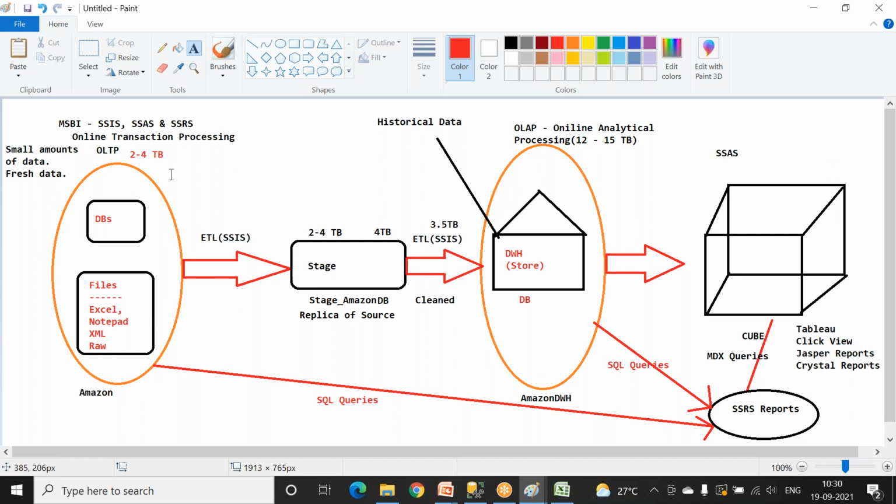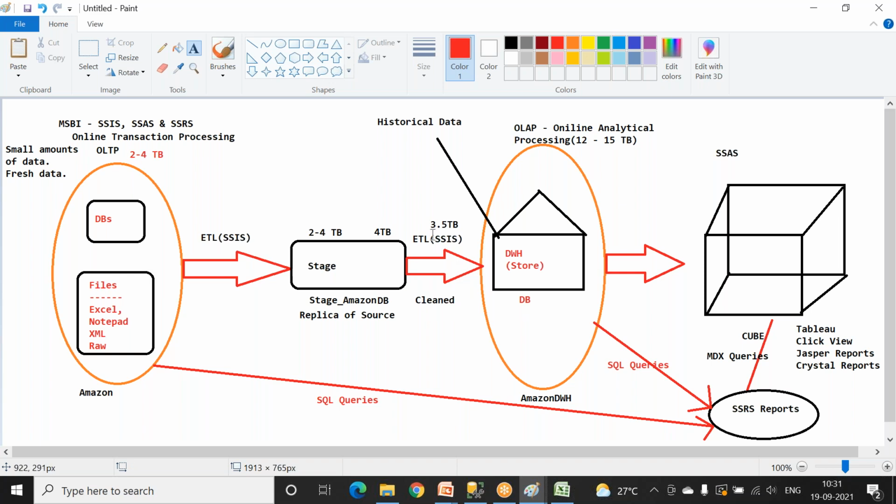SSIS is nothing but an ETL. We are loading the data into the data warehouse. We use some transformations. ETL means extracting from different places like databases and files, then transforming.